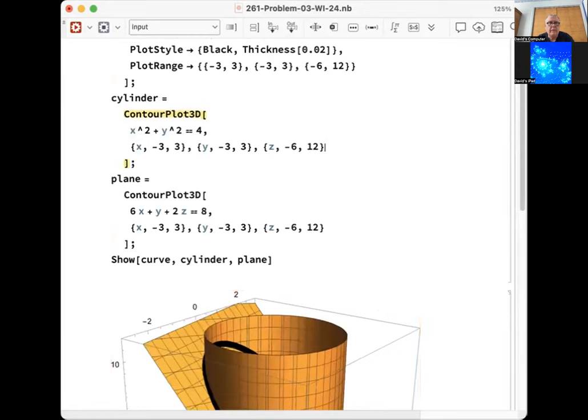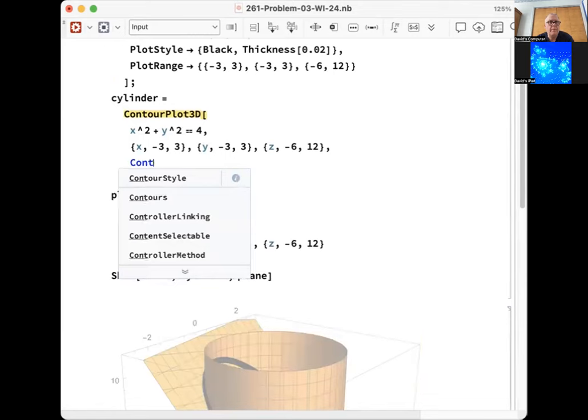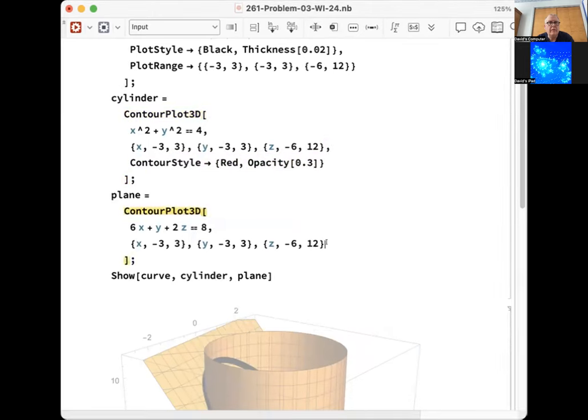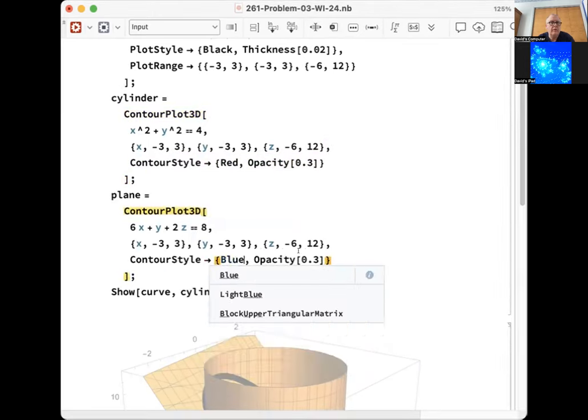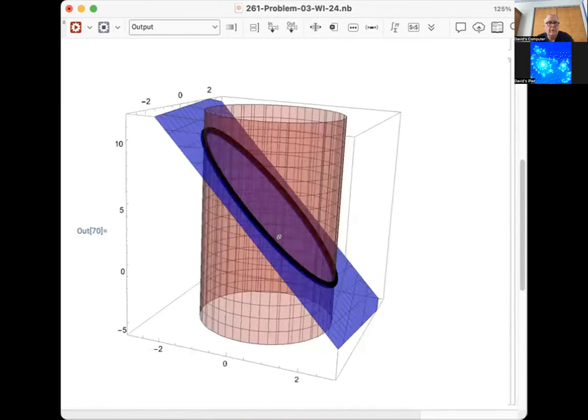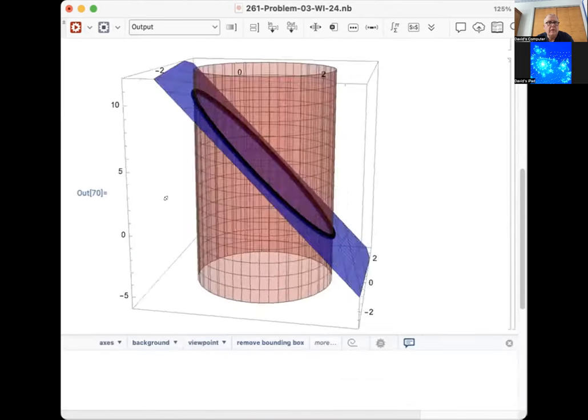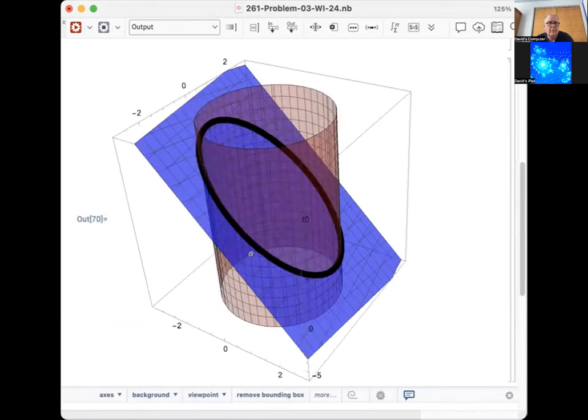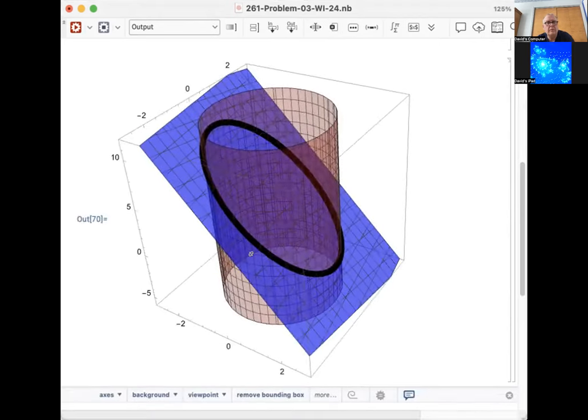I'll decorate a little bit further by adding contour style. The decoration is strictly extra, but sometimes it helps you to visualize things. So let's say contour style will be red with light opacity. 0.8 is a little bit too plain. How about if I make the cylinder somewhat more transparent? Then notice I have to copy the comma and contour style. I'll make the plane blue and not so transparent. See if we're happy with this. Yeah, maybe the plane's a little bit too untransparent, but this is a really nice visualization. From above, I see my curve as a circle. From the side, I see my curve as a line. And this is the curve that's created by the intersection of the right circular cylinder and the plane.